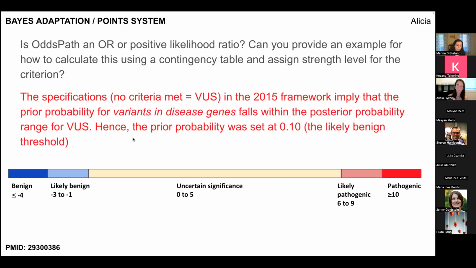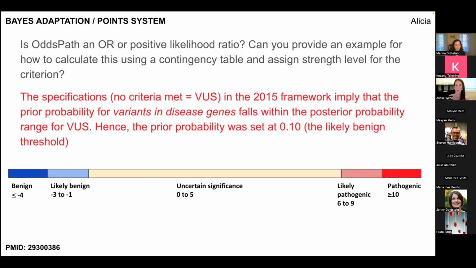So, the next question we got, and a caveat in answering this question: I am not a statistician, so I am not going to get deeply into the maths of how the Bayesian adaptation works. I assume most people on this call also don't want me to go deep into the maths. Whoever the person was who asked this question, or if there's anyone else on the call who has more of a maths brain than I do and really wants to dig into this, we can definitely connect you with the right people to have that conversation.